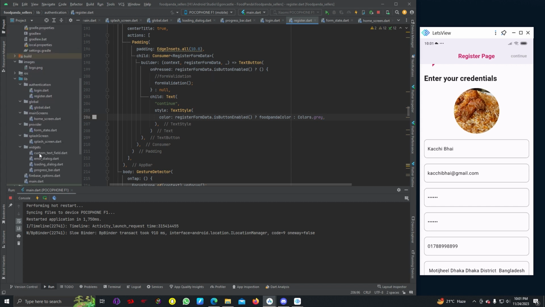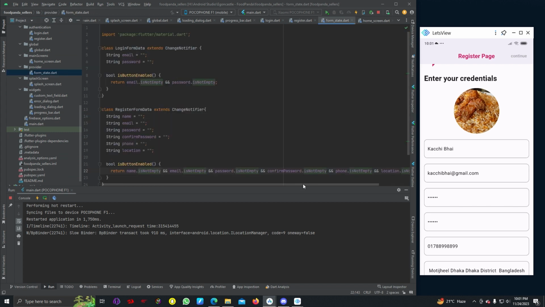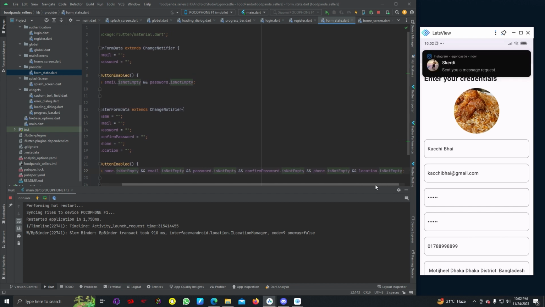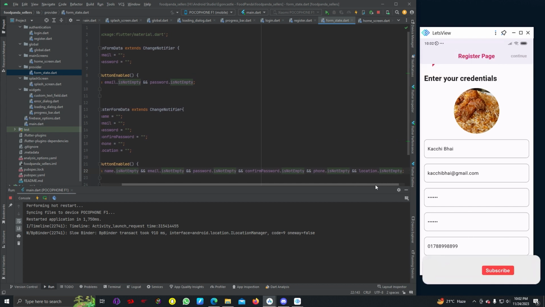So let's check our provider. Is not empty. Password, email, phone, location is not empty. Phone is not empty.